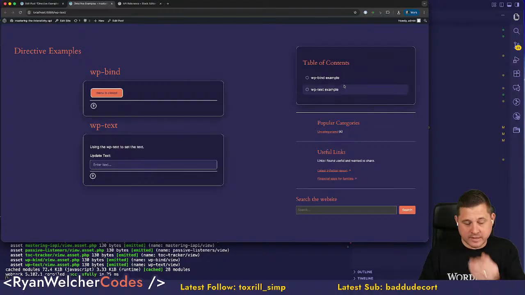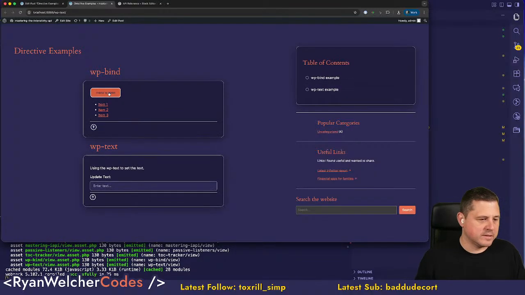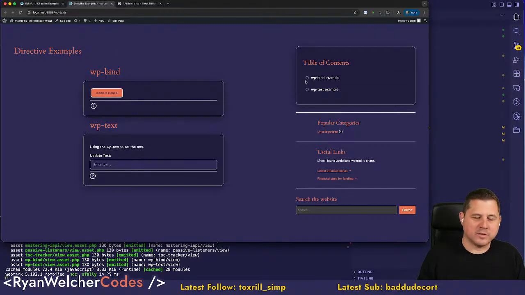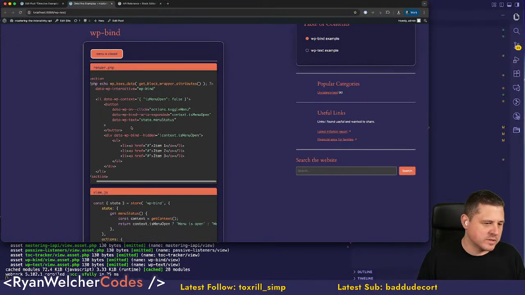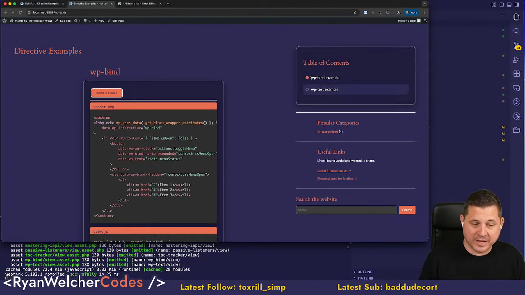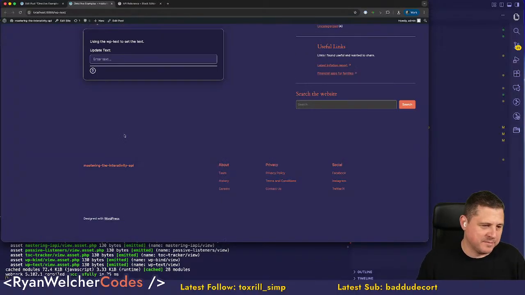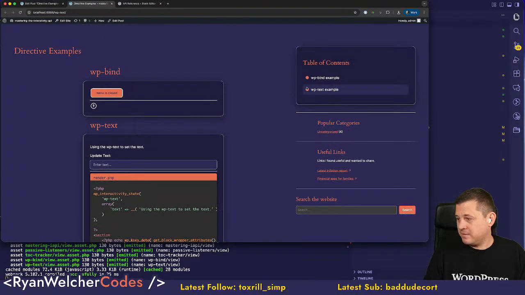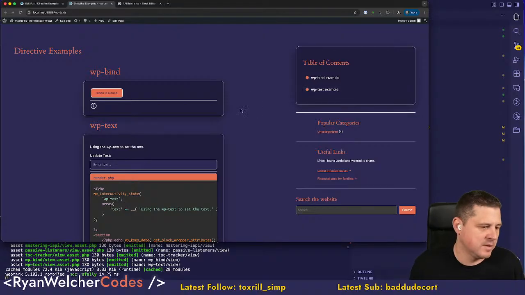The order of this dictates this because this is a data store. There's an on init that's running that basically tells this table of contents what things it needs to track, which is kind of fun. And then there's this little toggle code button. When you click that, it shows what's in the render.php and also what's in the Vue.js. But also check this out. It marks it as, oh yeah, you viewed it. I'm so proud of that. And you click the next one. Oh, look at that. Yeah, it's amazing.